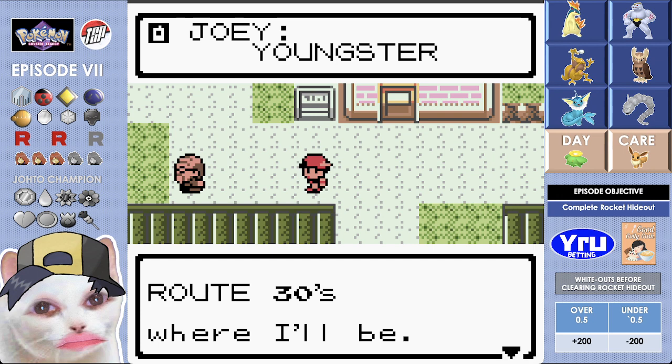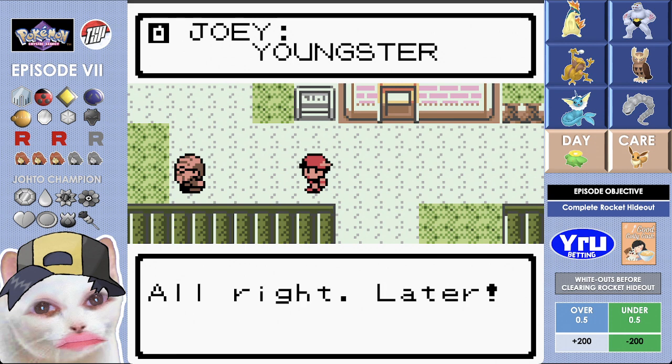Route 30 as well. Oh, and I also just realized there's a random typographic mark there. Yeah, we easily cleared and did not lose a single battle up until clearing the Rocket Hideout. So if you had your bet on that, cool, good for you. It was minus 200. Give me a shout when you come, AO. Let's, you know, why not?